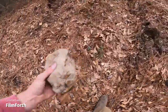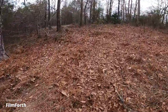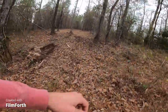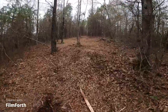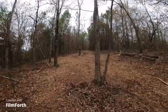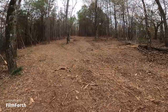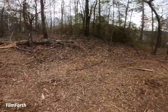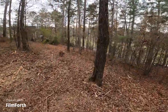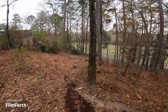Look at that. So there's the entrance. Some chunks in there, but they said they ain't worried about that. They got a tractor that can rake all this up. So it's pretty much the start. This is all I could do, is knock it down. And then the dozer comes in and does all the pushing and the grading. But let me get down here and put this on the trailer before somebody smacks into it.